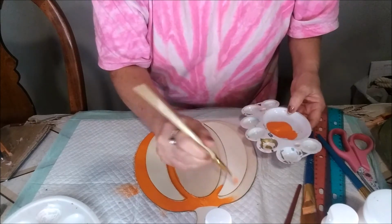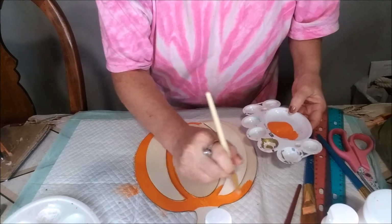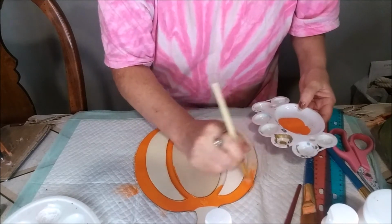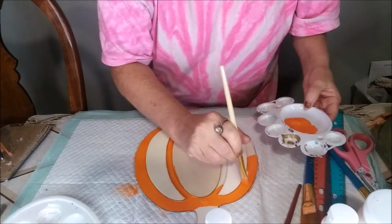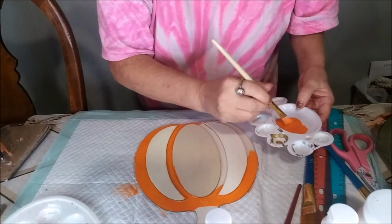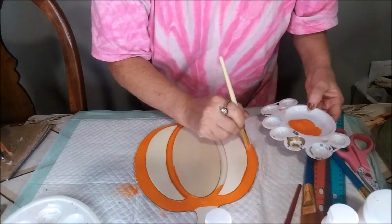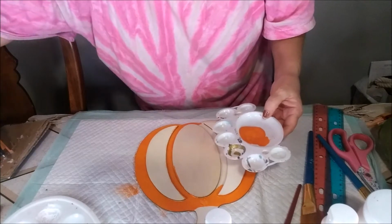But just nice even strokes, like I said, going all the way around. And I'm just going to walk you through the whole thing here. And you can see by putting one nice thick coat on how you don't have to go back with a second coat. Go around.